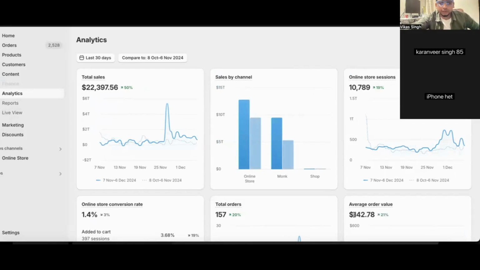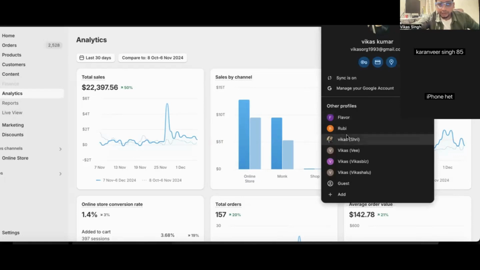But the AOV of this store is crazy. You can see, right? So Facebook is something where we can test. It's just 142. You can even go till 200, right? If the product is good. So UV is also good and conversion rate is also good. Total orders 157. But here the break-even ROAS of this store was around 1.6, and this is way more than break-even ROAS. So you made some good bucks here.